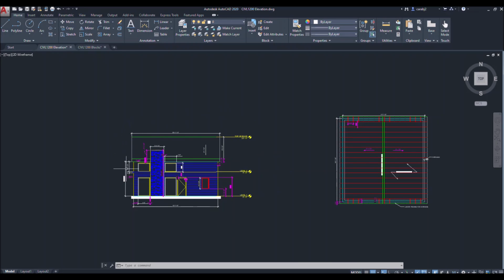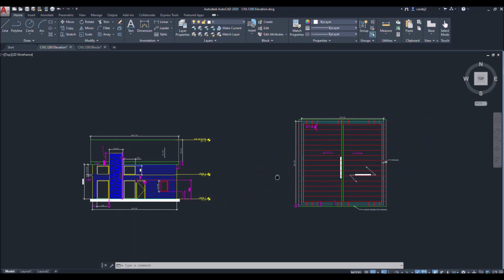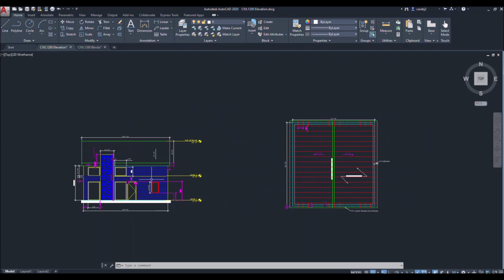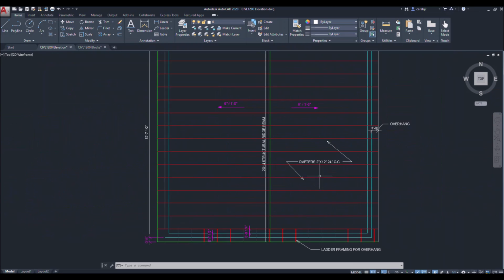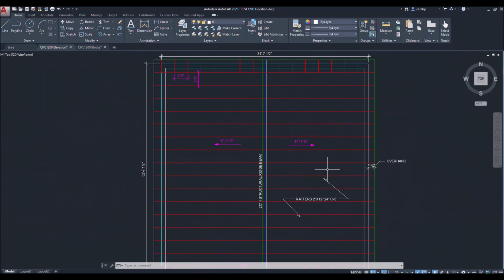So just make sure you draw your elevation and your roof plan in the same AutoCAD file. Once you draw your elevation, you have everything labeled correctly, and everything's on the correct layers, you would move on to your roof plan, or if you want to start with your roof plan, that's fine.